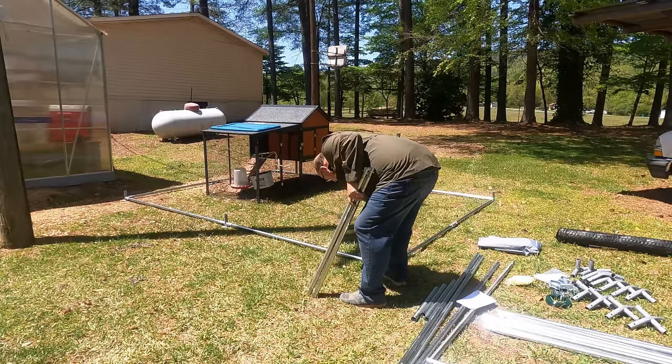All right, here it is, all completed. I'm real happy with it. It seems like it's just really sturdy. It seems like the chickens are very happy with it. They're able to get around and stay out of the elements a little more. Protects their house, and I feel better knowing that some stray dogs won't come up and get them. And also, it's going to give me more room to be able to hang a chain down and give them more room to have their food out where they can eat. So I'm very pleased with the setup.